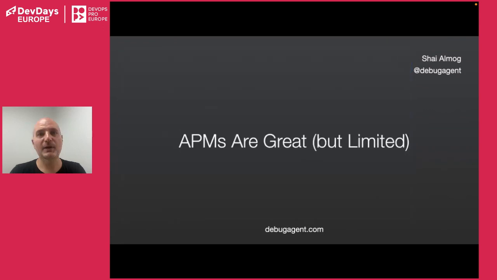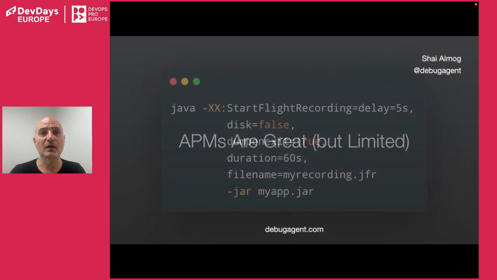Application performance monitors, also known as APMs, are absolutely great, but they also have some serious limitations. One big limitation is that they are very coarse-grained. Tracing does provide some relief in that sense, but it has its own limitations. Both of them aren't a profiler. Unfortunately, we can't run a profiler in production. When we run it, we get results that make sense for our test data, but not for real-world situations.